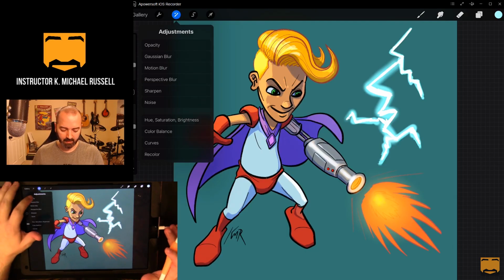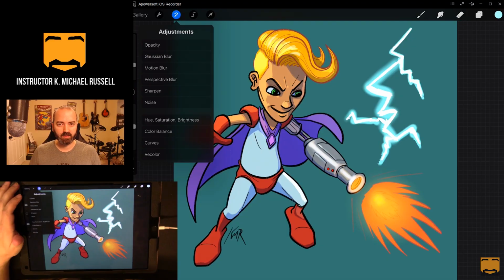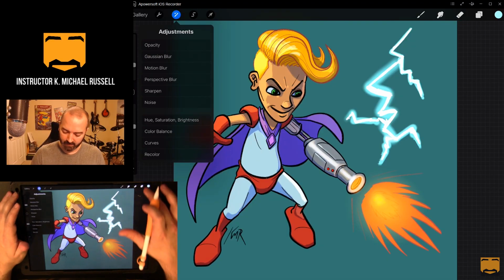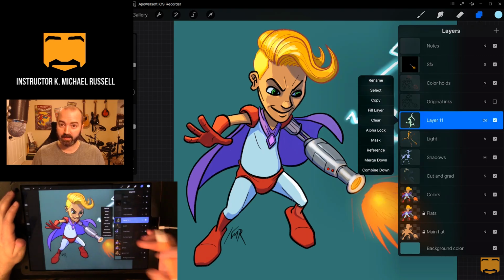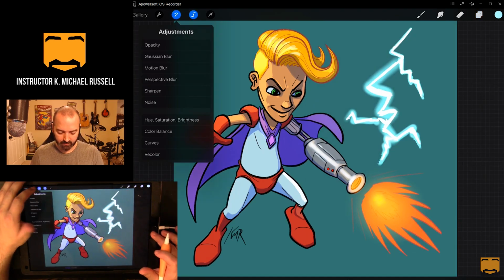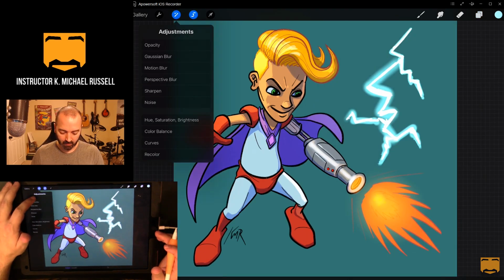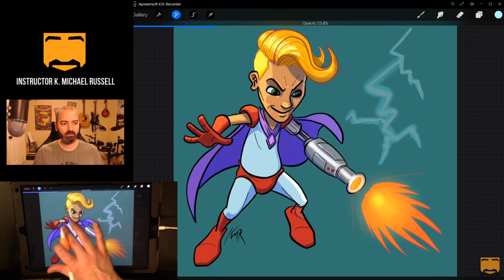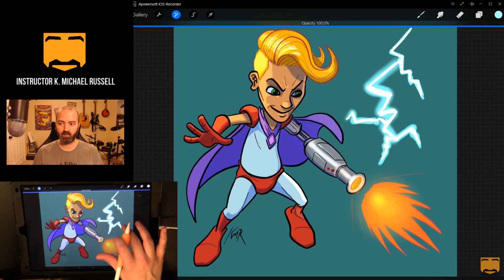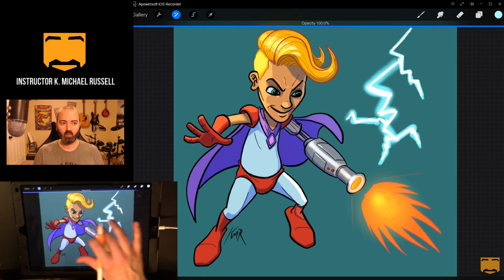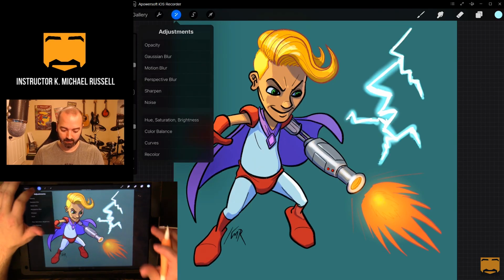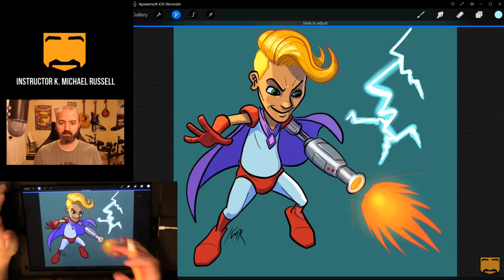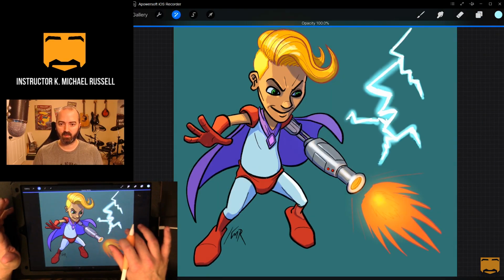Now, the first thing is opacity. Now, we've covered opacity for layers, and this really does the same thing. It's just a different place. So like right now, we're on that lightning layer we created earlier. If I go to that adjustment section, opacity will bring up that slider, and then you can just put your hand on the canvas to adjust that opacity back and forth. Works just like it does when you do a two-finger tap on a layer. So like if I, not one, but two-finger tap, it brings up the same thing. So it's just a different way to do that.